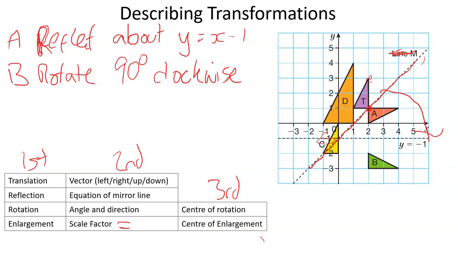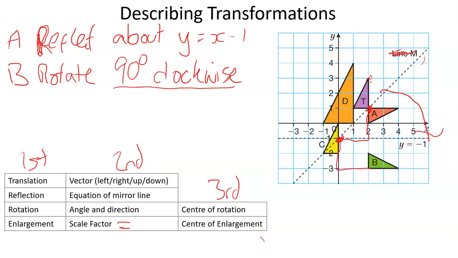So I suspect the right answer is here, because that's 2 by 2 to the heel and 2 by 2 to the heel, so it's rotated round nicely. So that's the second mark for that. And they don't build up, so if you don't put the word rotate but you put that down, you'll get the mark for your 90 degrees clockwise, and they're all independent.